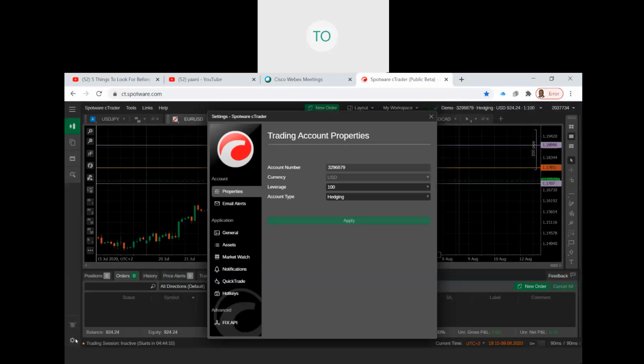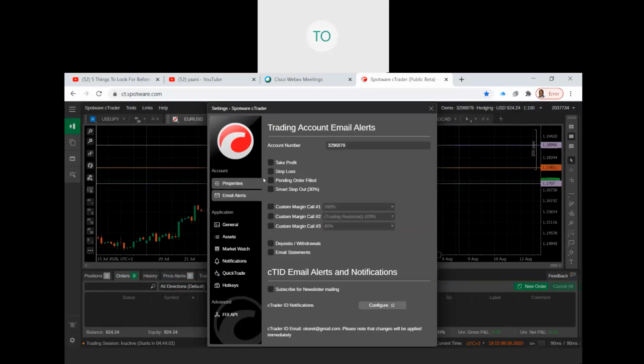This pop-up comes up, gives you properties, then it gives you email alerts. Now, normally, by default, all your email alerts have been checked, which is fine. If you don't mind getting so many emails daily, that's fine. But for me, I don't like it because I'm a scalper, so I take very many trades. I don't want to get an email for each profit I make. So if I do 40 trades, I'll get 40 emails. So I normally just undo them unless I'm doing long-term trades.